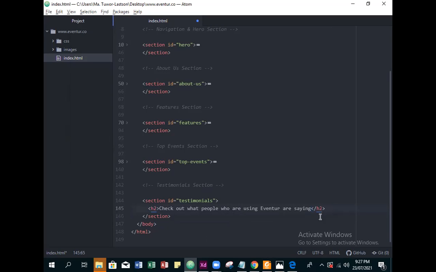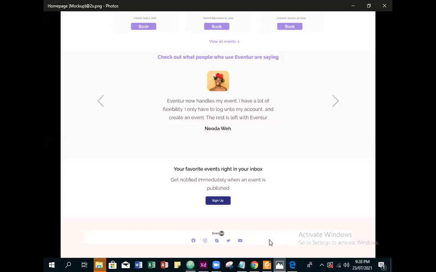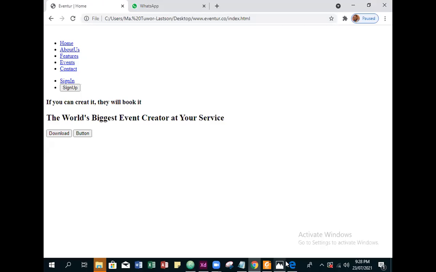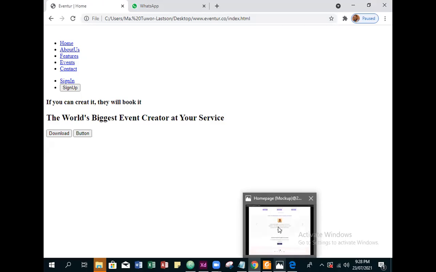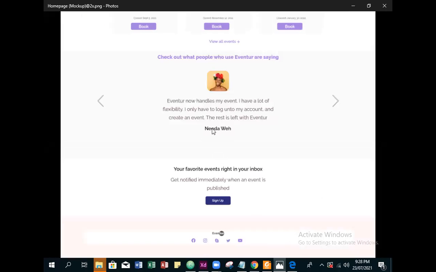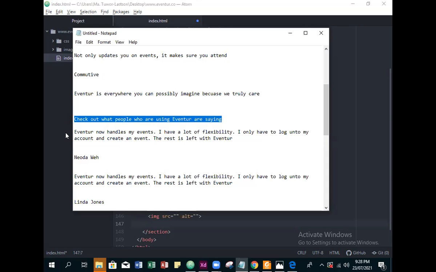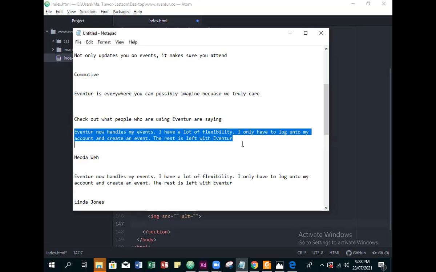And then the next thing we want to do is right after that, we have the image. So let's just go ahead and say IMG. We have the image there. Then leave the image empty as it is for now. Then the next thing is the text, the paragraph, and then we have the name of the person. So this will be a paragraph. Let's go to the text editor here, and this is the text.